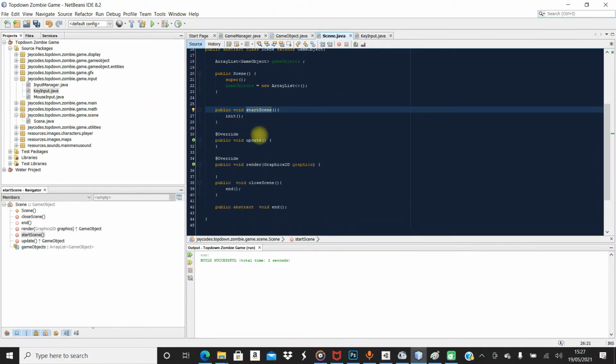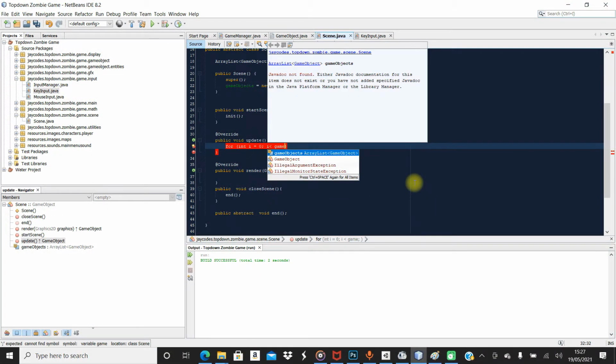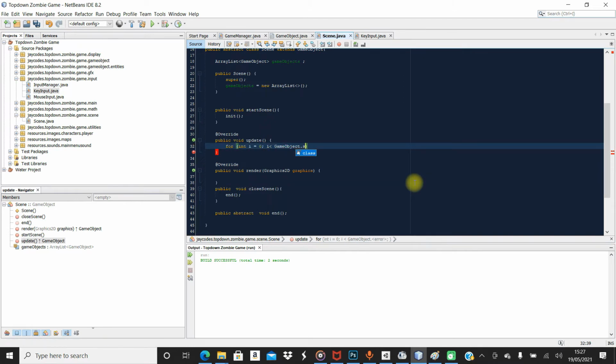And the other thing is now how do you update these game objects? Now what we simply do is I'll go into the update function and I'll simply say for integer i, a simple for loop: for int i equals 0 while i is smaller than gameObjects.size, I don't know, it's a function, right?